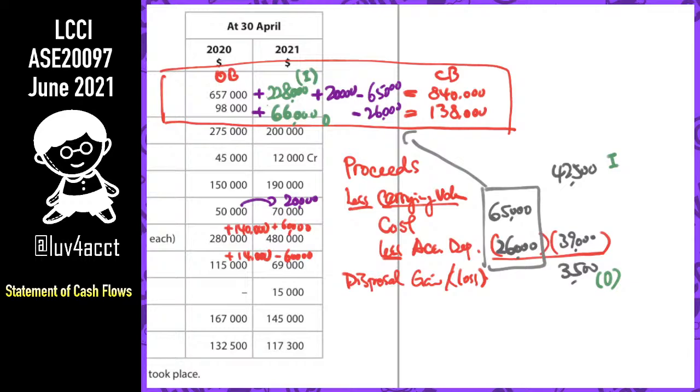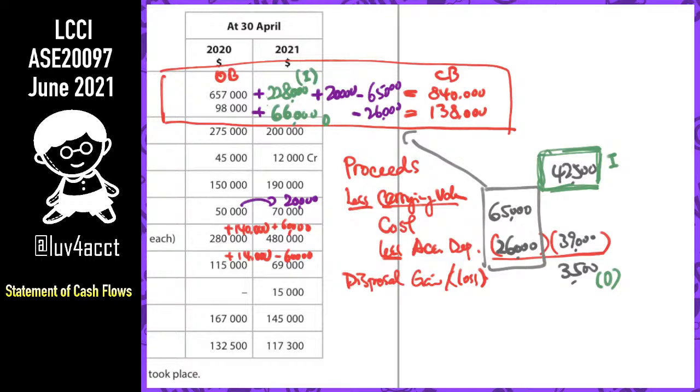You may say that, well, is there really no cash involved? But then we sell the asset for cash. Why is there no cash involved? Because the cash involved is in the proceeds. We have already calculated the cash proceeds in the investing activities. The gain or loss is a non-cash item.